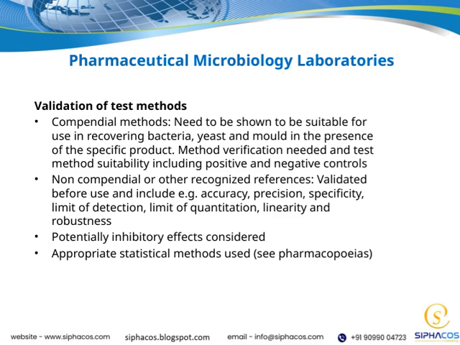And to ensure our data is reliable, we employ appropriate statistical methods. These are often guided by pharmacopoeias to analyze our results correctly. All of these points underscore the importance of rigorous validation in pharmaceutical microbiology laboratories. Without proper validation, our microbial testing might not be trustworthy, which is why these standards are essential for maintaining quality and safety throughout the product lifecycle.